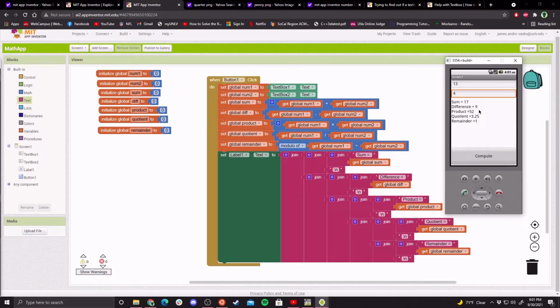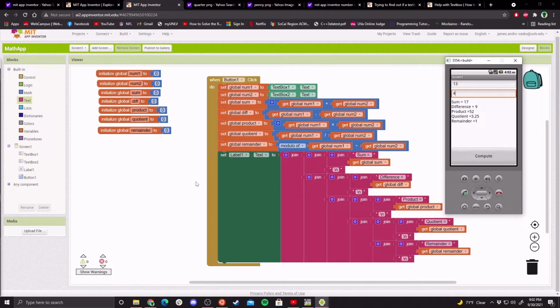So all we had to do is take 13 and 4, store these two numbers, then after we have these two numbers stored, we compute these numbers right here, and we simply output all of them. So a very simple sort of work here with MIT App Inventor. So one last thing I'm going to do is sometimes when you write program code and want to compute divisions, you don't really want to get the quotient in decimal form.